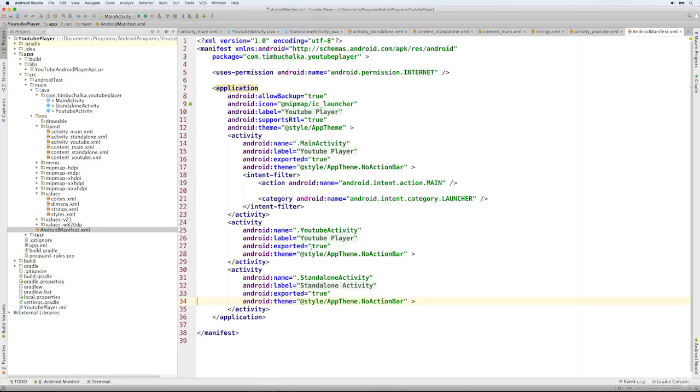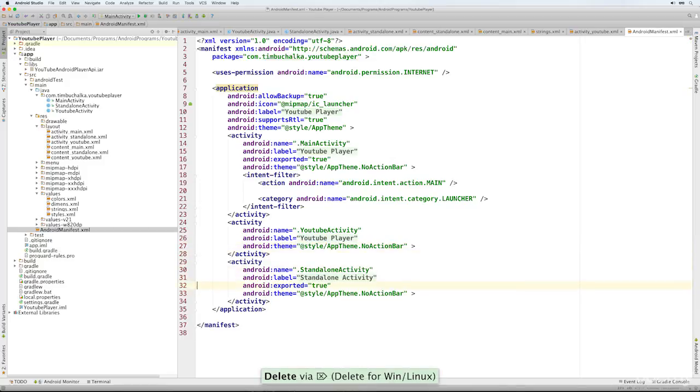But if you also want to individually run the YouTube activity and standalone activity by right-clicking, as I showed you before, then you can add it to those sections as well. So I'm going to remove it from these two sections. And I'm just going to leave it in there because it won't affect me from my Google Nexus phone either way. But again, if you've got problems running the application, you're getting some sort of weird error, this has helped other students run the application by adding this android:exported equals true.